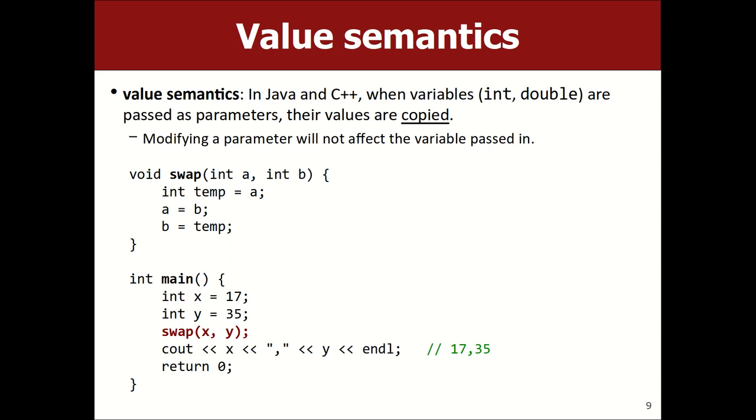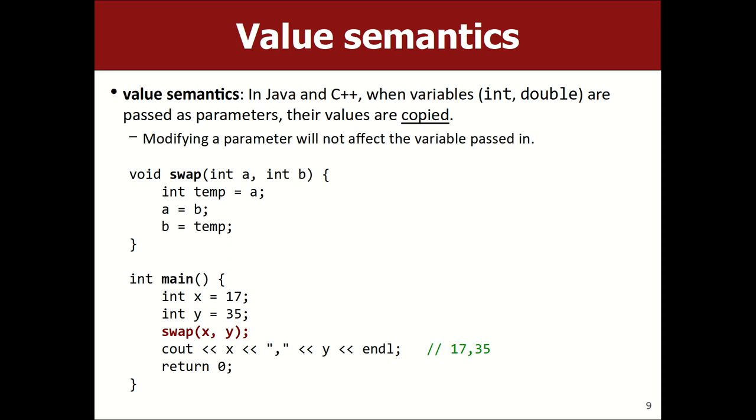Not every parameter behaves this way. In 106A, can you think of examples of parameters when you pass them in, if you change their values, that you would still see the change back in main or run or wherever you called from? If you pass a G object, an object, anything else that you could pass? Yes? If you pass an array, and then you change the elements in the array, then you come back to main, the array has still been changed in main. Yeah, so there are certain kinds of values that you saw in a previous course that do change when you pass them in, but simple things like ints like this, it makes a copy, right?